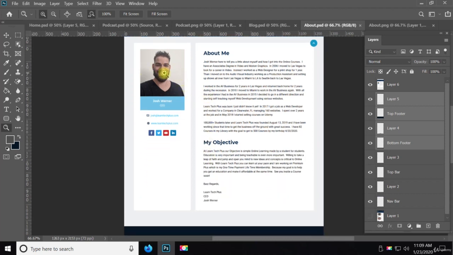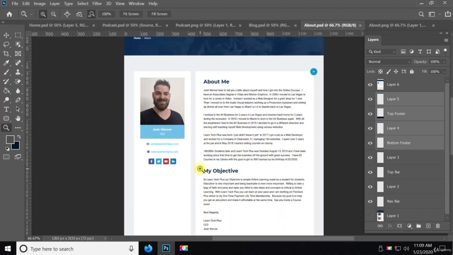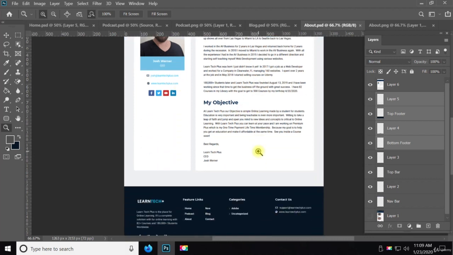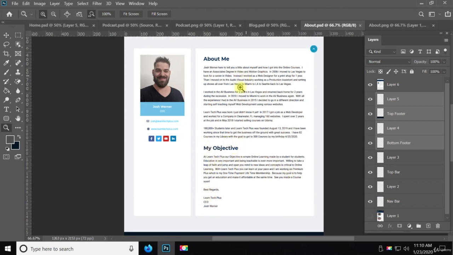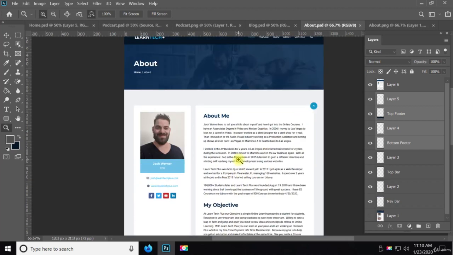You wouldn't have my picture here or any content, you would just have a gray box here, and then a gray box here, and then a box there and a box here to represent the header, the paragraph, and everything that you want to have in there. But I wanted to give you real content so you could see what it would look like if you had someone writing content for you or you already had the content there.